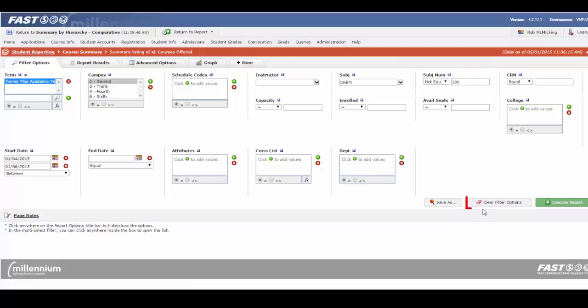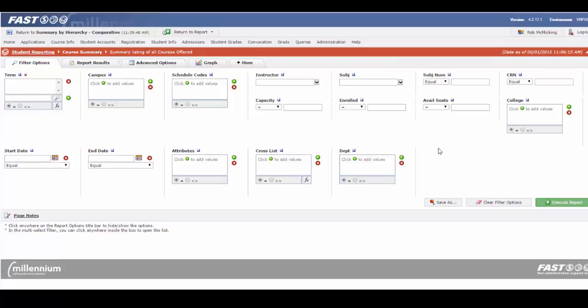Lastly, on this page, I want to draw your attention to the Clear Filter Options button. If you use the Clear Filter Options button, this is actually going to clear out all the filter options and allow you to start fresh. Often, when you're running a query and then moving to a different reporting page and running another report, it's going to hold on to whatever filter options it can between one report to the next. This is the concept of sticky filters, and it is deliberate, but there are times when you may not want to use the same filter options in the next report. What you want to do in that case is click Clear Filter Options, and it's going to wipe out all the filter options on this page and allow you to start fresh.